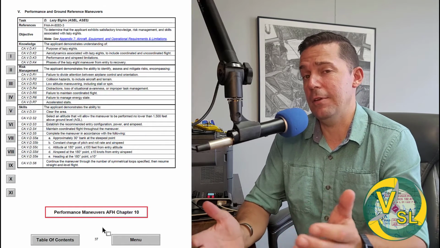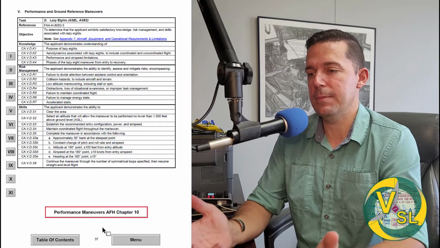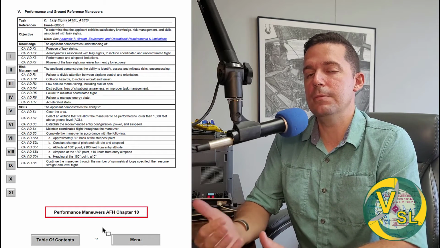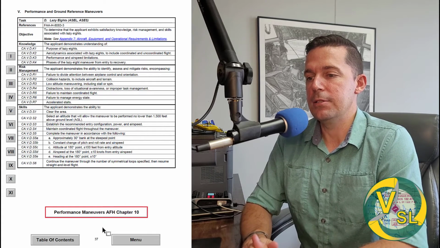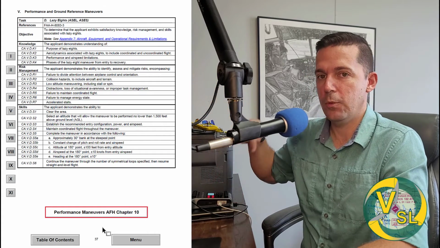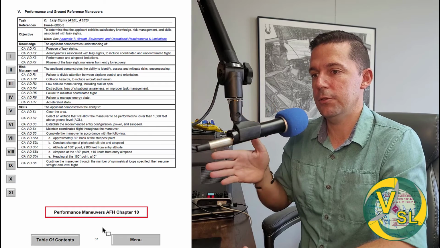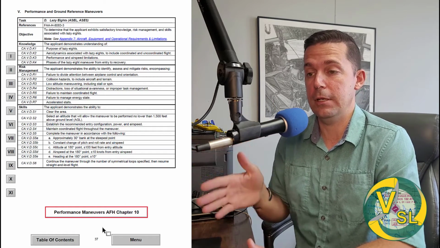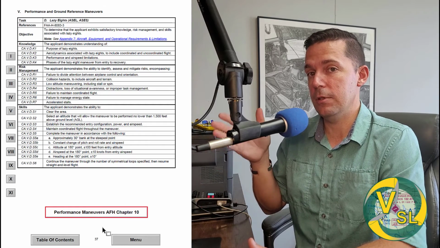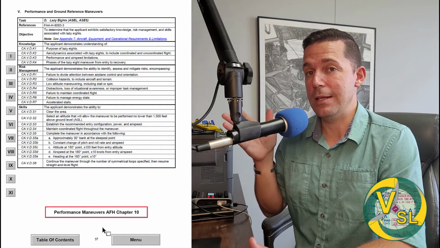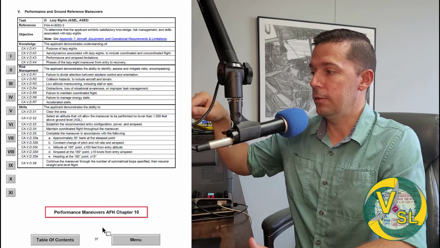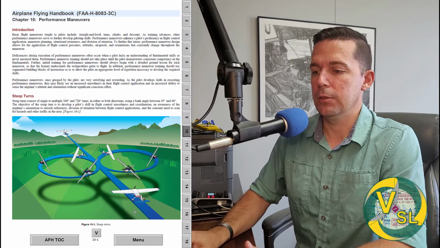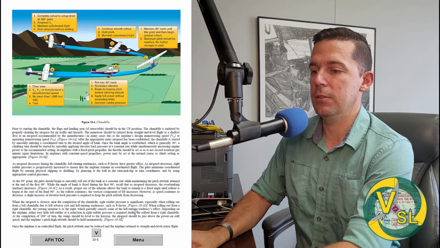So if you haven't practiced these yet, the lazy 8 is basically an S-turn with a vertical component. So it's kind of a 3-dimensional S-turn. At each 180-degree point, we want to be very close to our entry airspeed and entry altitude, 180 degrees out from our entry heading, while in between those two turns we've done this big vertical turn.